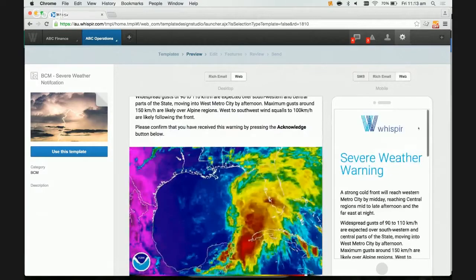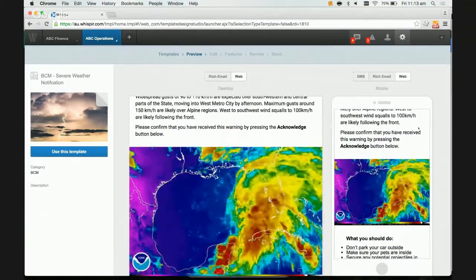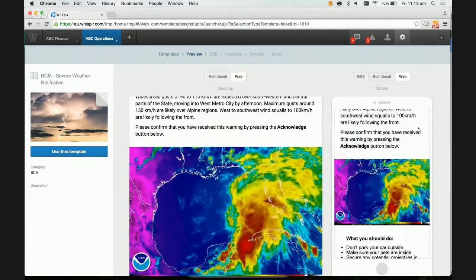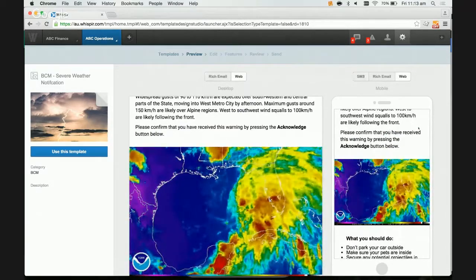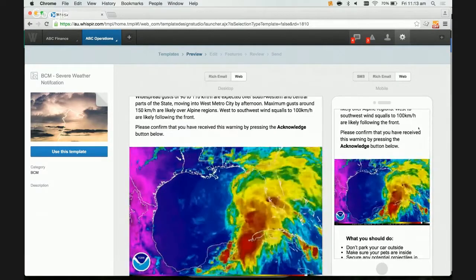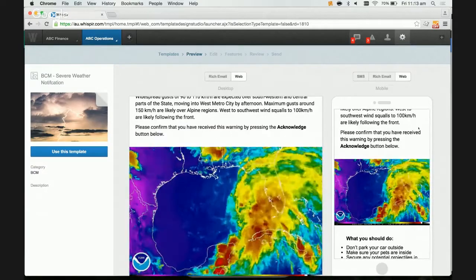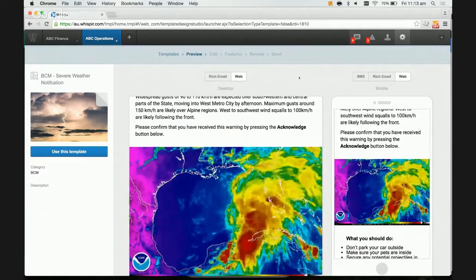And here's a really good example of that rich interactive content that I was talking about earlier. We can include animated images, videos, and a number of other different what we call components within these templates, and you'll see how they relate to the templates and the libraries later.